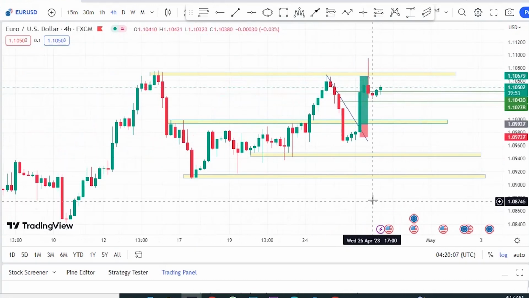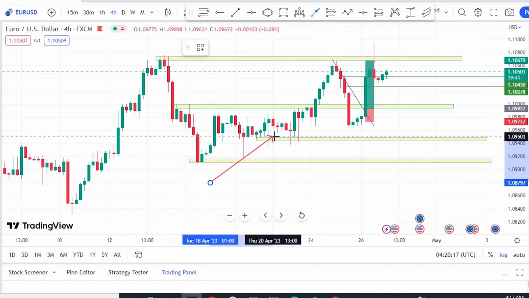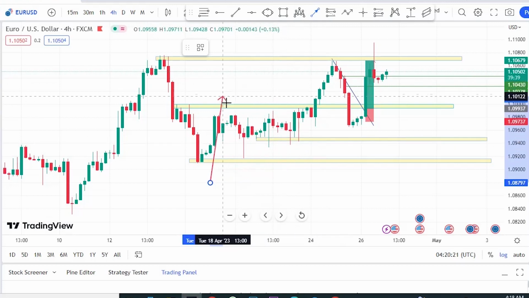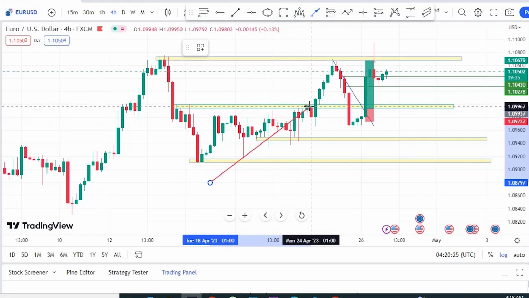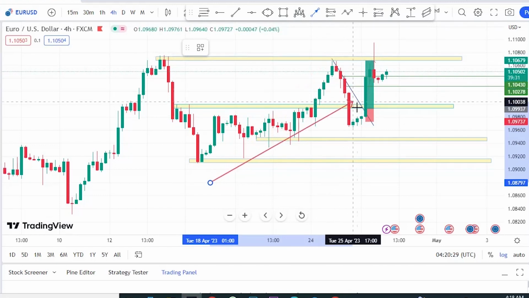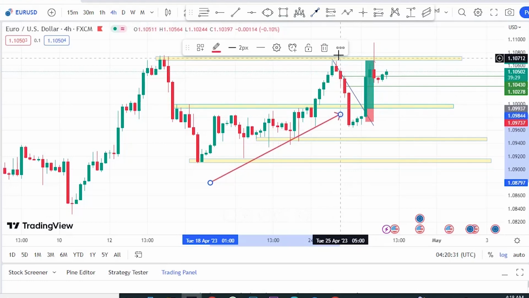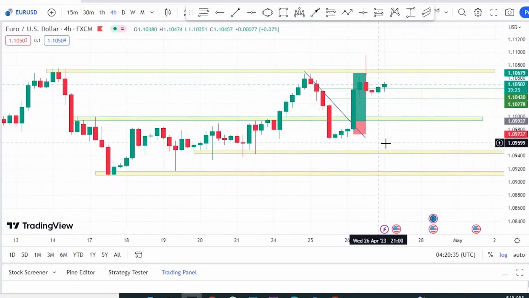So on the 4-hour time frame, you can clearly see this was the highest point and this was the lowest point, meaning this was the resistance and this was the support. So we now have another support right at this point, and also another resistance right here. Price ended up breaking out of it, now turning it into a resistance right here. So there's something that really happened right here. So what really happened right here?